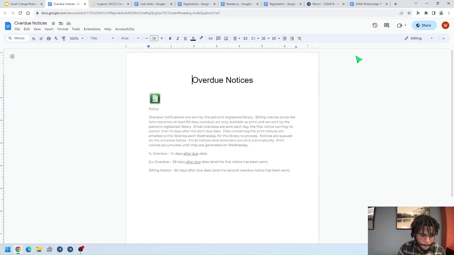Ideally, they shouldn't be checking anything out. They should be getting their physical card first, and then they can do checkouts. But I don't know if some of these people are getting their card number in their email and entering it on their phone somehow, so that they're scanning it on their phone, and somehow doing checkouts that way. If they do have overdues like that, yeah, they would get sent overdue notices just like anybody else.